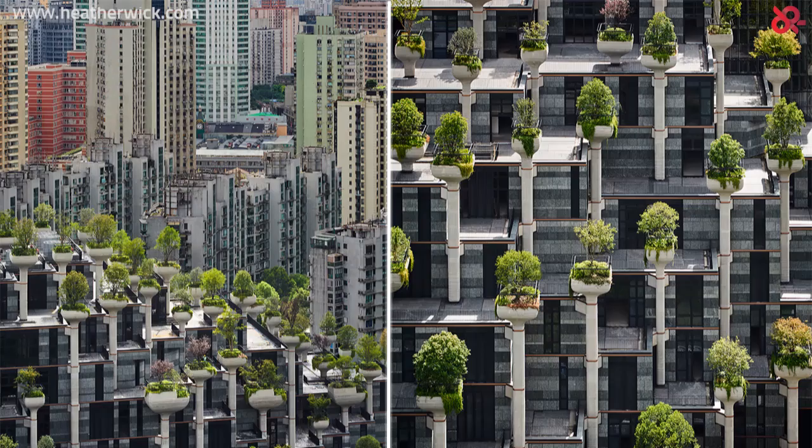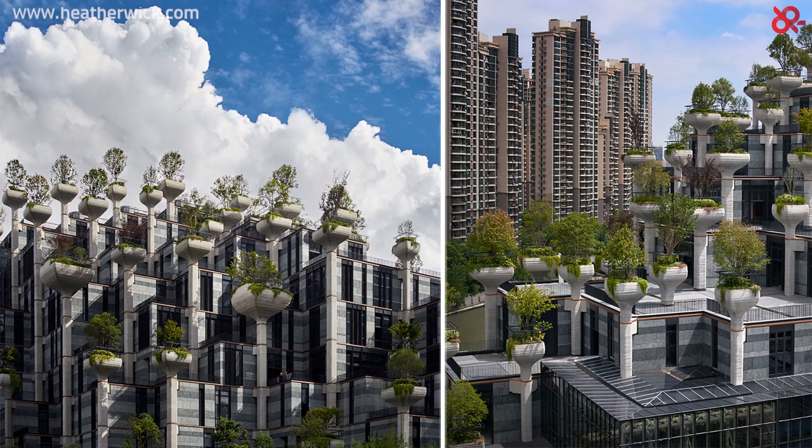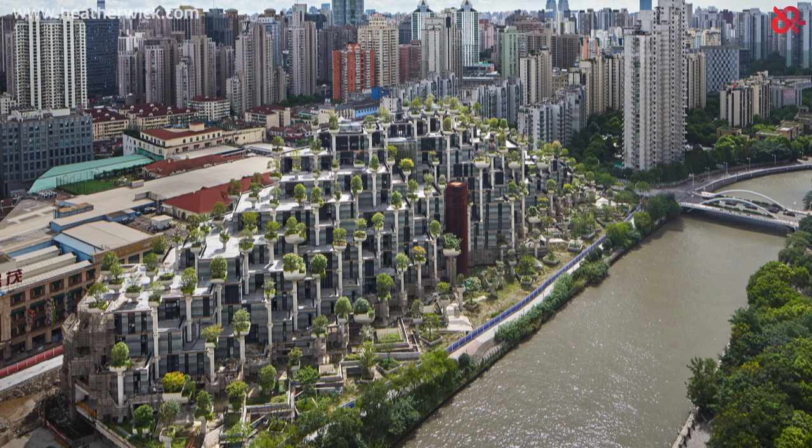Those columns protrude from the complex as an important trait to the building, with their huge planters full of trees and shrubs used as an addition to the park nearby. The architects focus on laying out the columns in an orthogonal grid to create two tree-covered mountains as they slant downward toward the park. Two historic buildings were kept on the site and are linked to the new project by a bridge that appears as a vital focal point inside the multiplex structure.